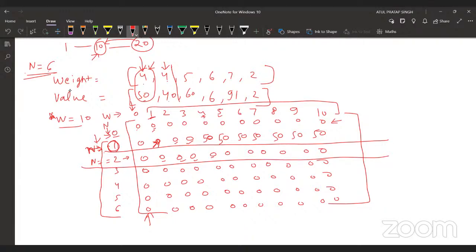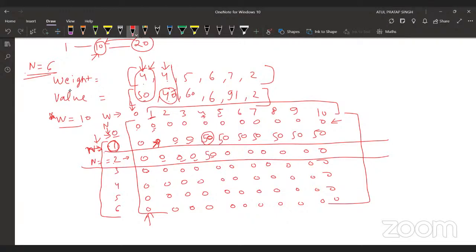And if we have 2 items, 1 and 2, and we select the first item and skip the second item, then we get 50. We will select the maximum value, because our main goal is to get the maximum value. So we compare this 40 with the previous value, this 50, which is maximum, so we will select this 50 here.